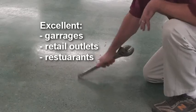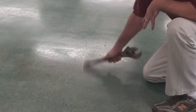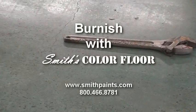Burnish with Smith's Color Floor installation is excellent for garage floors, retail outlets, restaurants, and other high-traffic installations. This system is not rated for forklift traffic or solvent exposure.